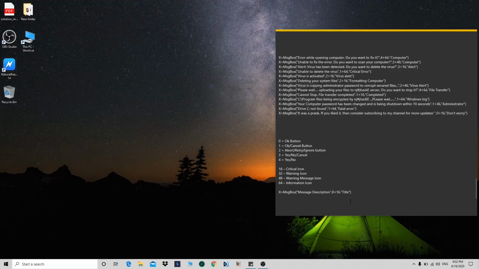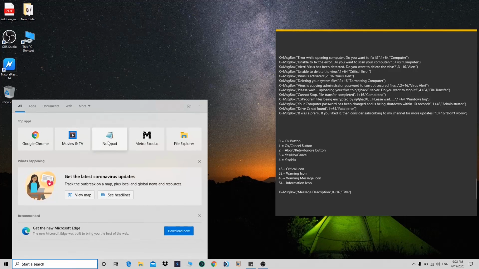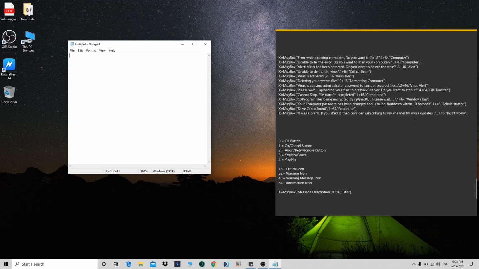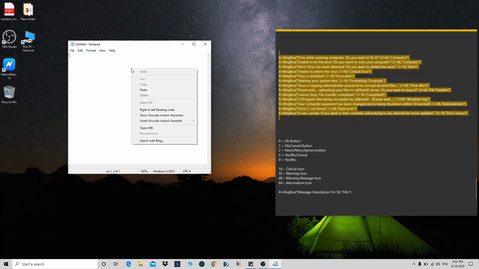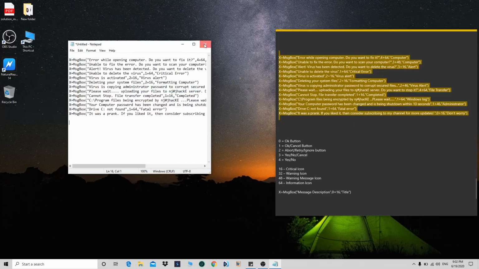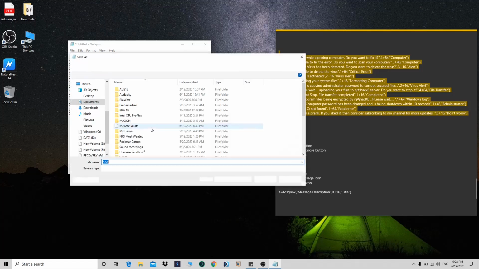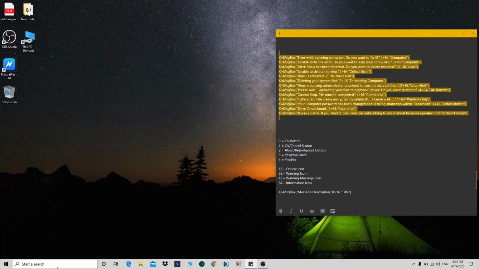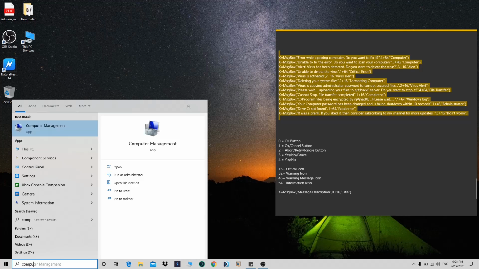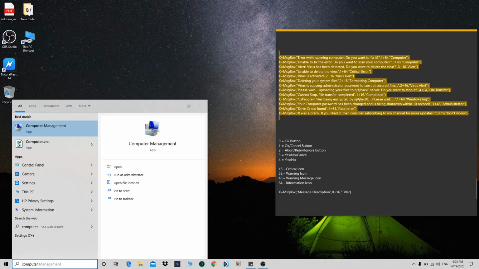So without further ado, let's get back into the video. What you have to do is open up Notepad and navigate to the location where you have saved it, and you can add as many lines of code as you wish. Before you start, you have to copy and paste, and as you can see on your display, you have to save it with the .pvs extension. That's very important. Once you have done that, go back to the file location, copy the file and paste it to the desktop.